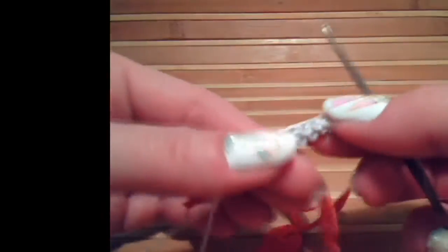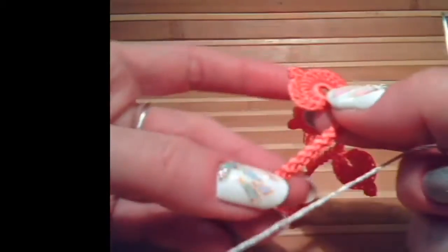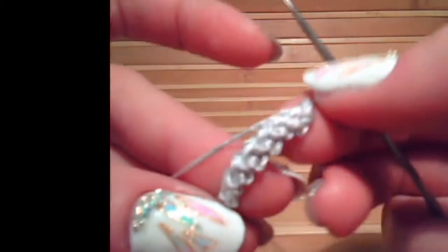This is very tender Italian viscose, and I like to use something like this for lace. I don't like to make these not so thin laces. The Italian viscose is very thin. This is just an example to show you how it looks, how to work. Next we will look at the graphic and start to make the first leaf.